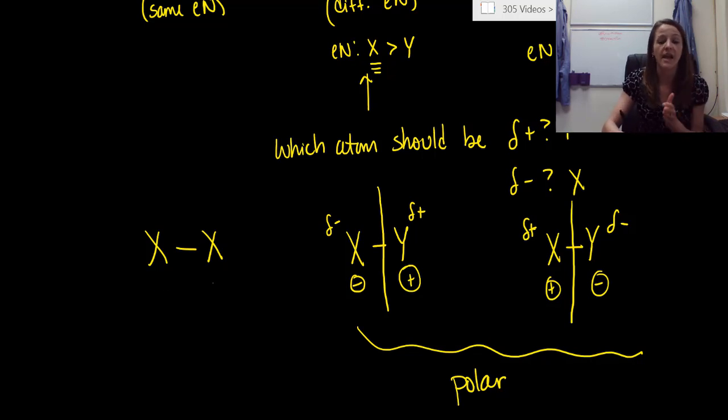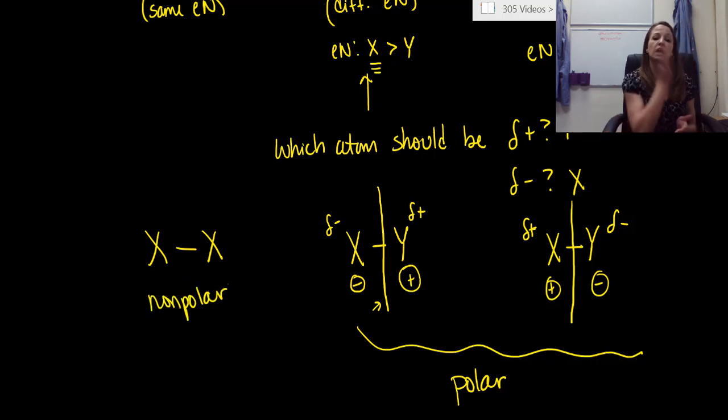If you look at XX, neither one of them is more electronegative than the other atom. So I cannot put in a partial positive or a partial negative. I can't do that accurately. So if I try to separate my positive from my negative charge, I physically cannot do that. And because I can't draw this line like I was able to do with my other bonds, this is very indicative that we're looking at a non-polar bond, okay? Non-polar, you cannot separate. Polar, you can separate.